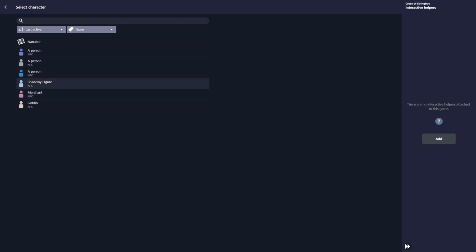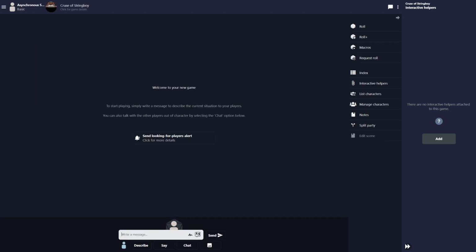So let's say you're playing as the shadowy figure and you say something like, you have no idea who I am, but I know you. So you're trying to be mysterious. So let's go over this. This is the say feature. You talk as the shadowy figure. Here you have the tone, right? This lets you change the tone of the voice. And I use this a lot in my games because I think it adds a little bit of flavor. What it's going to do is change the border. It's going to say brooding, and it's going to change the color. So let's just use, for this, condescending. Now I'm going to send this.